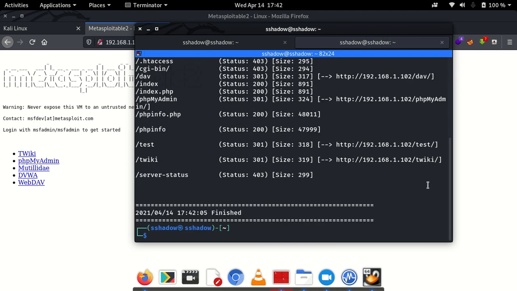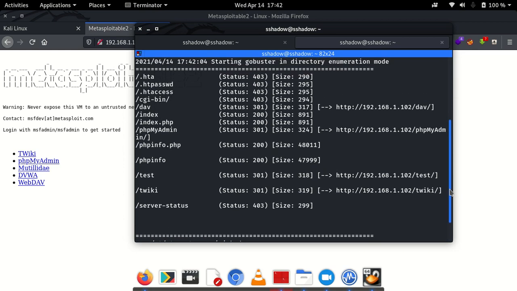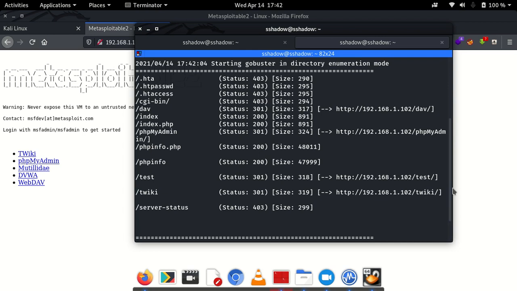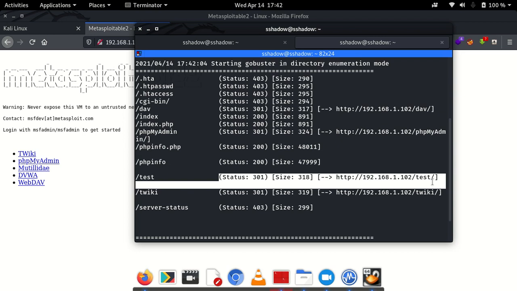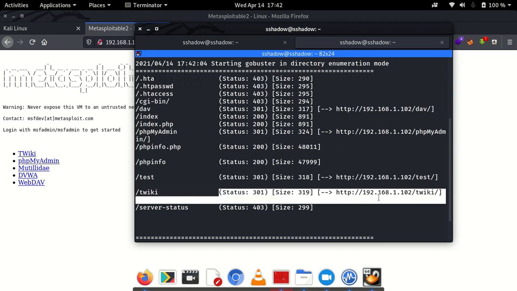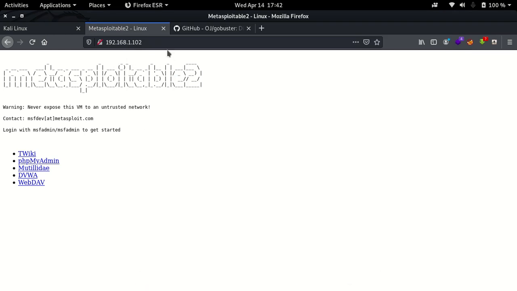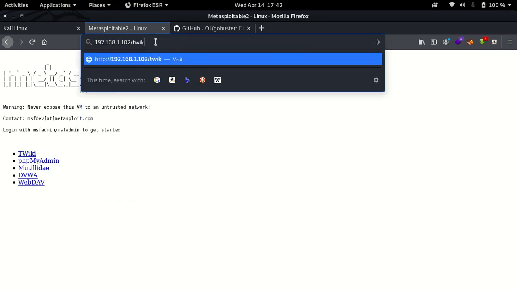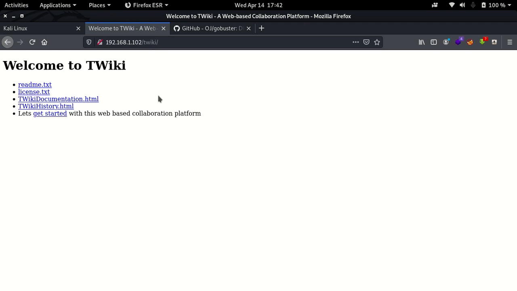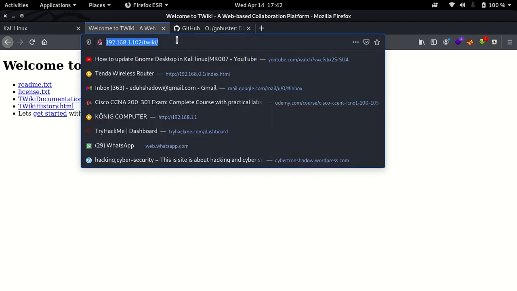Going back to our scan, when the scan is complete, we can see if the scan found anything. Looking at the status code, you can learn more about what we found. For example, status code 200 means success, status 300 means a redirect. You can learn more about the status codes from my blog link in the description. Looking at my scan, we can see that some directories were found, some redirects were also found. We can verify that by visiting the redirect URL to see what we can find on the links. We can also enumerate our redirect links. We need to enumerate our target more so as to gather as much information as possible.